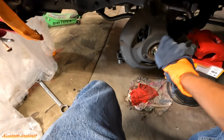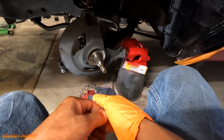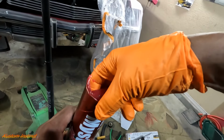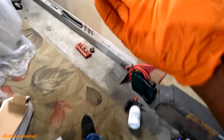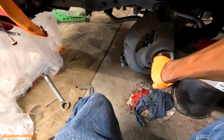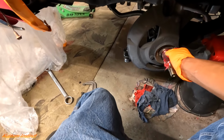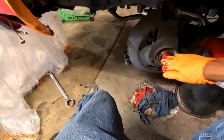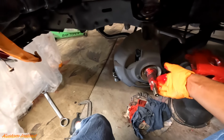Everything's nice. Threads look good. Throw that down there. We're good to go. Y'all think we should add some grease right there? Yeah, we can. Add a little grease on there. Make sure we're good. The more the merrier.